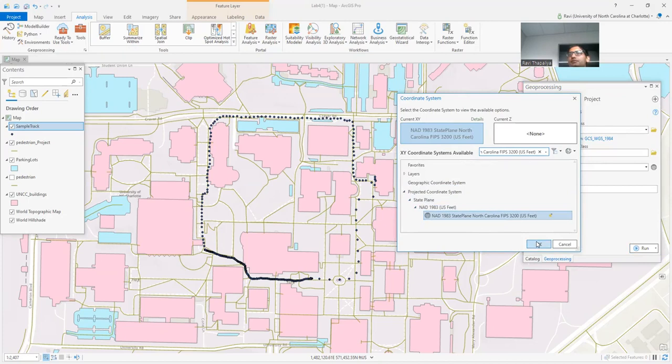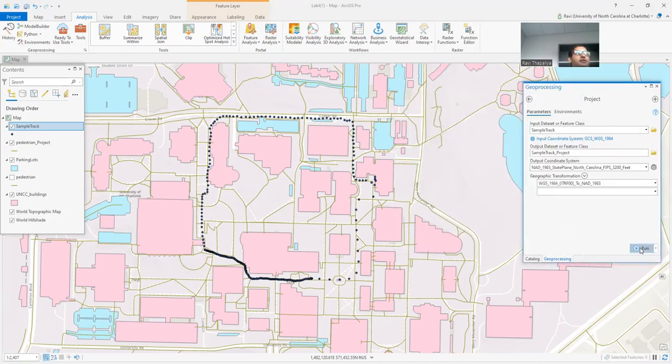Yeah, so click OK, and then for output name, the name is sample tracks PRJ and click run.